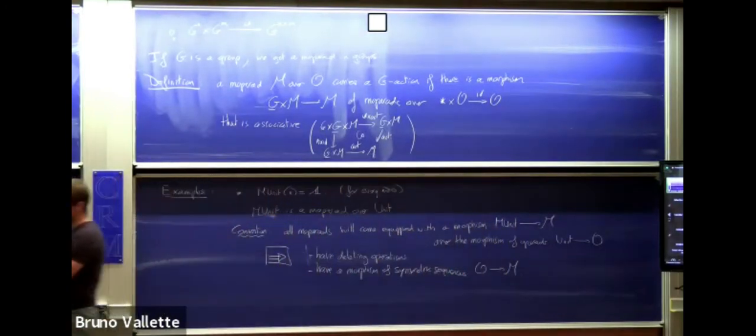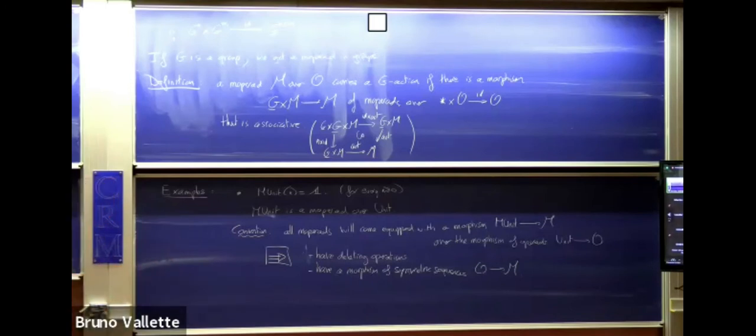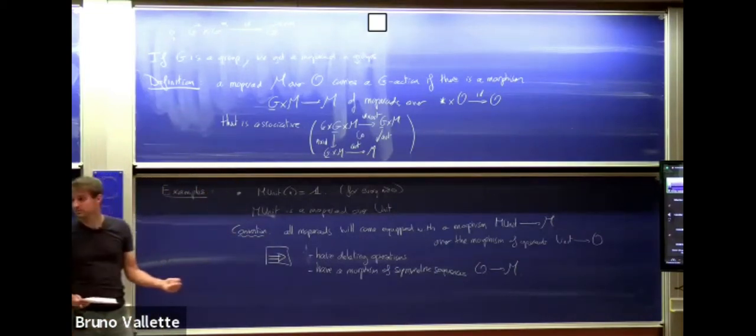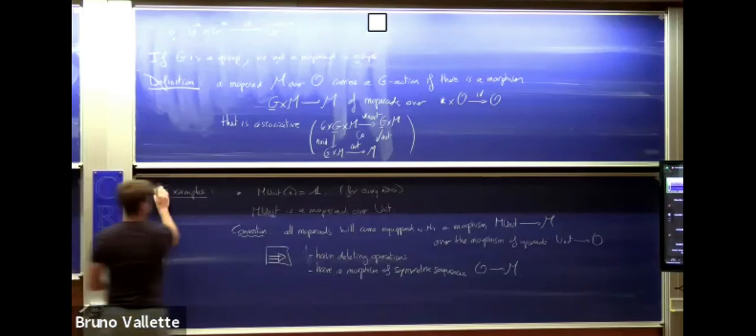Concretely, it means that G to the n acts on the n-ary operations of the moprad, and that is compatible with these maps I've just introduced. There's no action on the operad itself. It only acts on the module, if you want. That's what I had planned to say. Also, implicitly built in, these actions are sigma n equivariant. All right. Now I want to talk about semi-direct products.